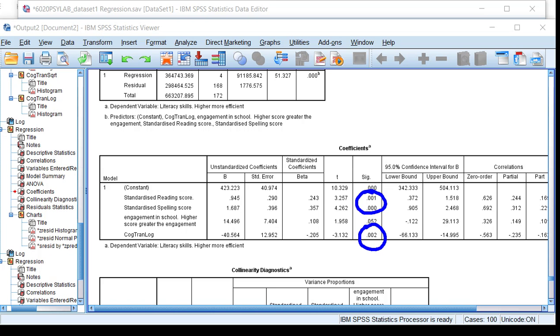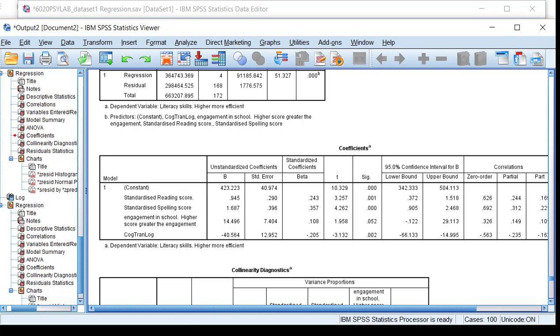So all those transformations made no difference to the results of the regression, which is why normality of the variables is not an assumption of multiple regression. Normality of residuals is. So my slight problem with my residuals meant that I thought, well, I'll have a look and see whether one of the underlying distributions is causing a problem. I found the worst one, I fixed it, and it didn't change the analysis. It did get me to where my assumptions were fully met.